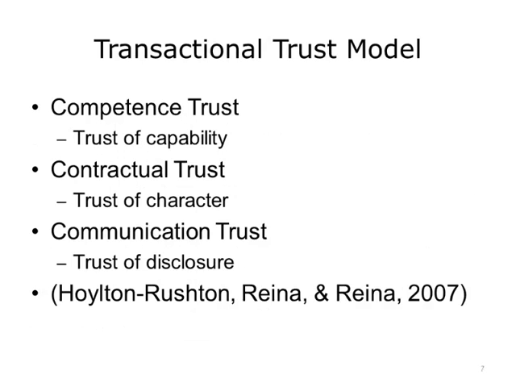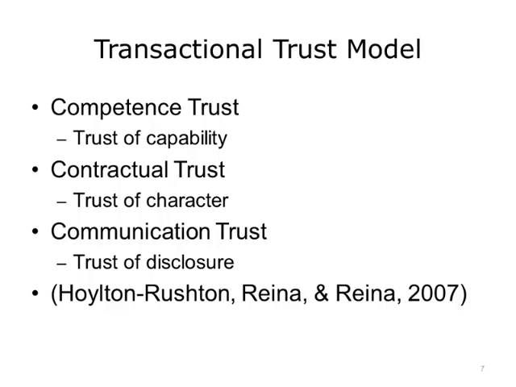Here is the component of transactional trust of the Rushton, Reina, and Reina trust and betrayal model. According to Rushton, Reina, and Reina, there are behaviors that build trust and offer guidance in creating a trustworthy environment of care. Since trust is transactional in that it exists in relationships between at least two parties, it involves a mutual exchange, and it is created incrementally over time.